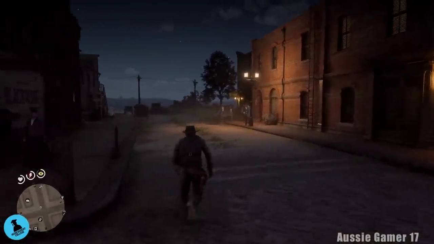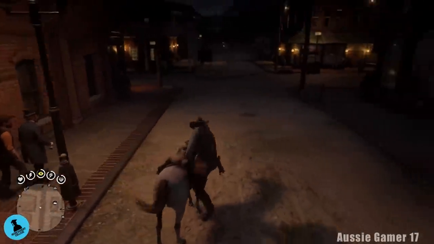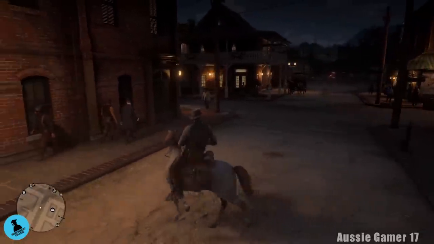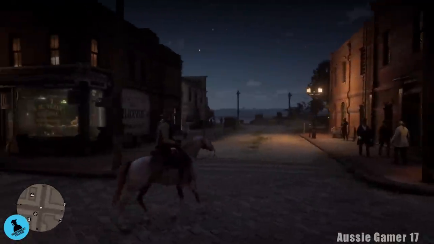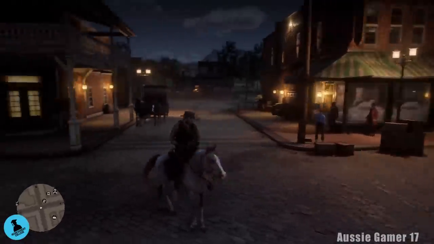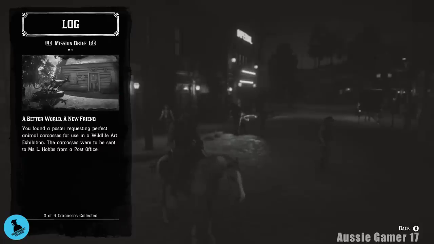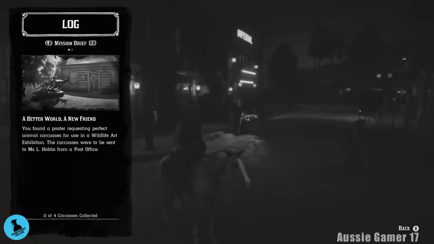For this video, my main goal is to get a trinket. I think it's called the Pronghorn trinket, maybe? I'll have to get back to you on the name of it. But more importantly is what it does, and that is it stops animals from degrading while they're on your horse or decomposing and therefore becoming useless in our quest to complete the Wildlife Art Exhibition. Sorry, Wildlife Art Exhibition.